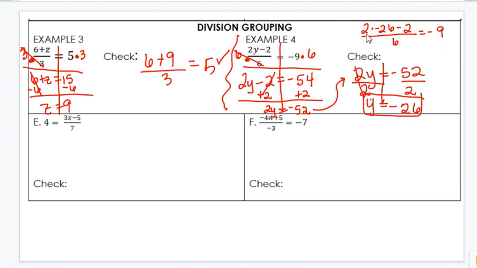Okay, but because this is a grouping symbol, you might have to put it in as a fraction. You could even hit the fraction key, and I can show you how to do that.